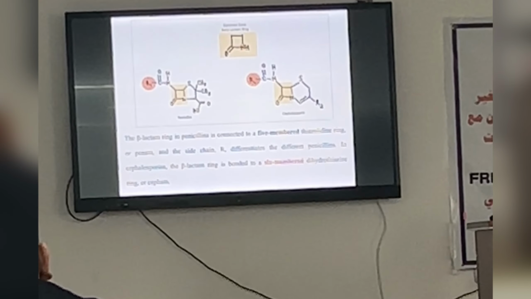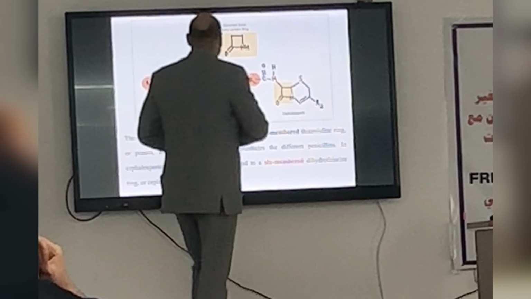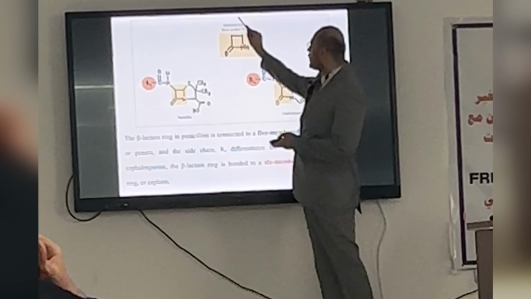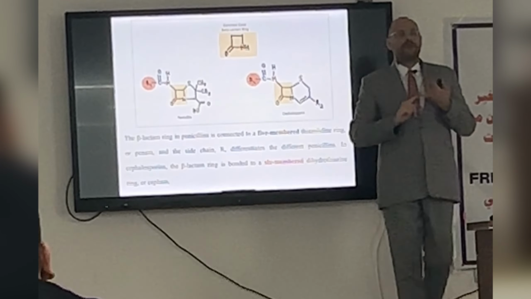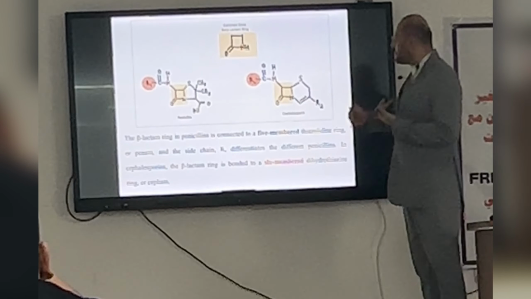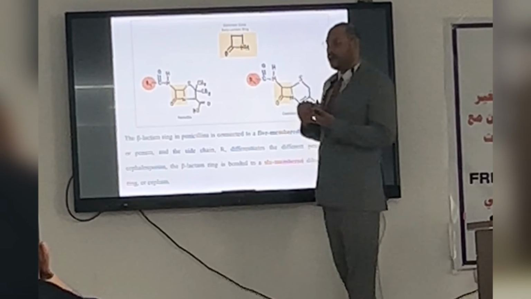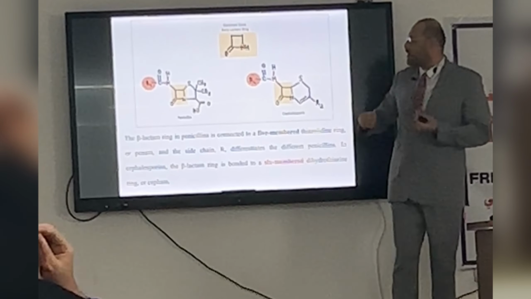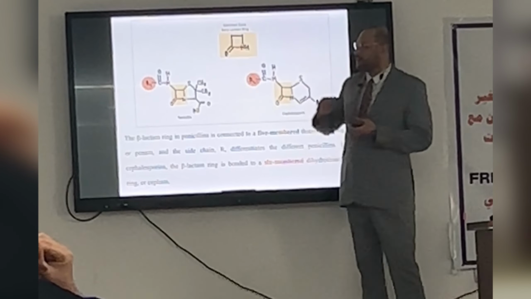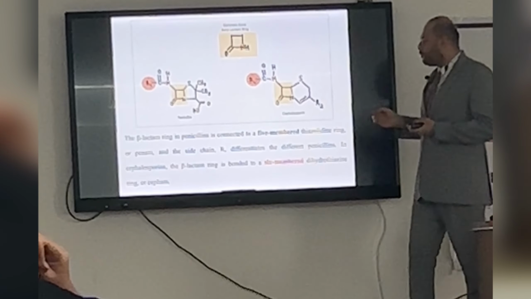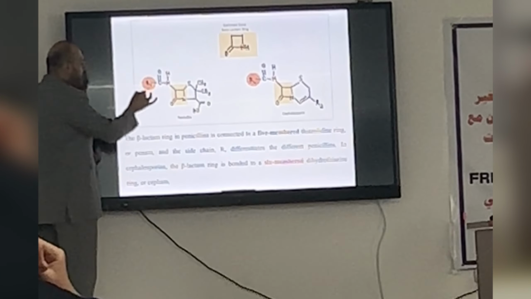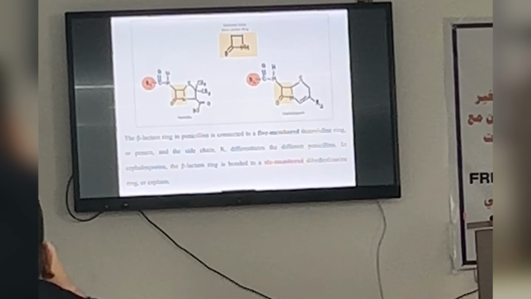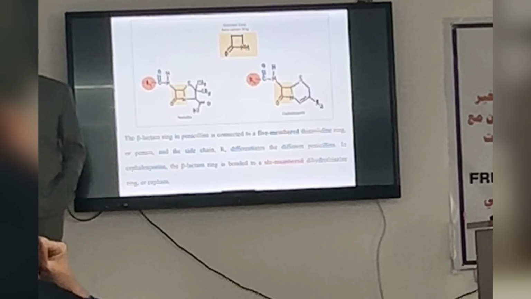Here we have a small comparison between penicillin versus cephalosporin. This structure is common, mushtarak, called beta-lactam, and you remember it because we say in case of presence of HCl we have a problem with this part. In case of presence of beta-lactamase we have a problem with this part, destruction of this beta-lactam ring, etc. Then we have penicillin. You remember that in the last lecture we had R1, and R1 was changeable. With different R1 we will get different structures.